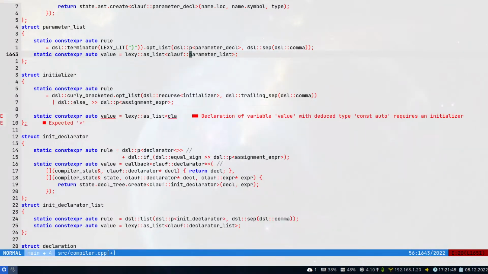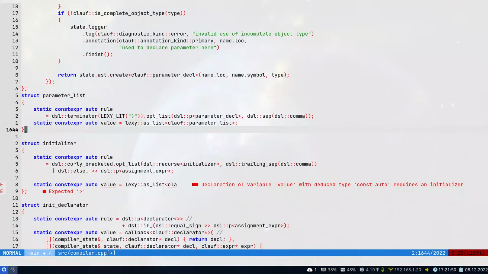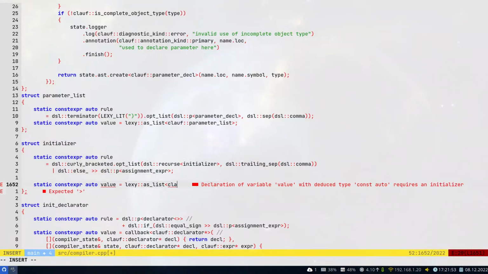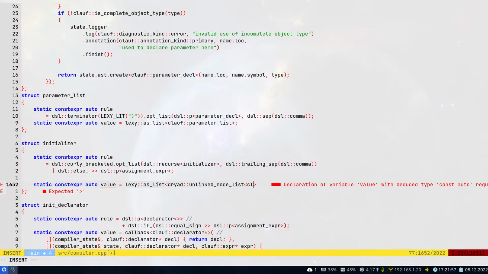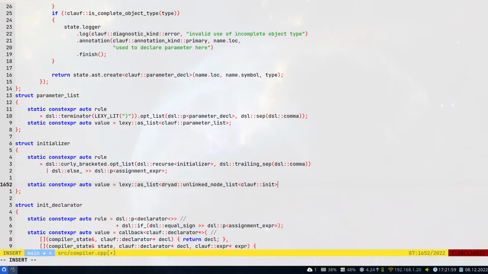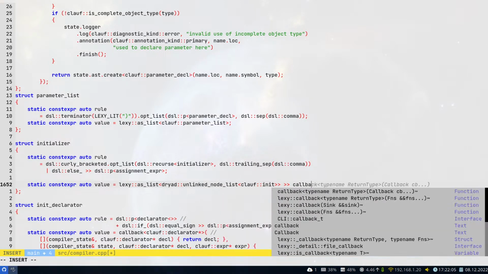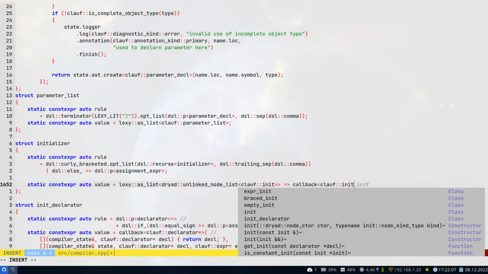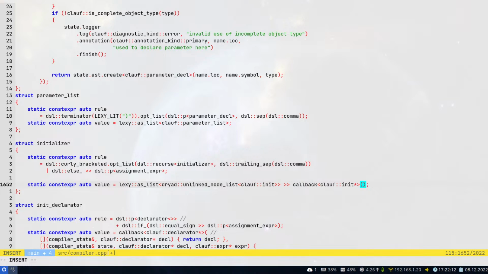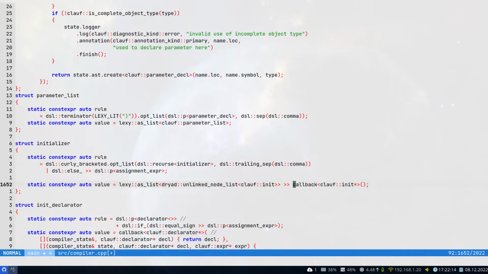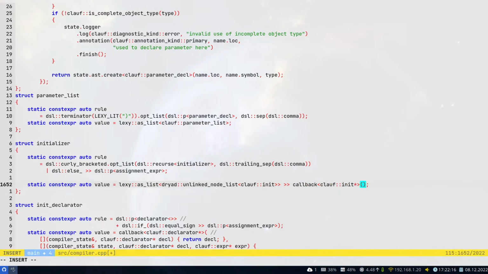Okay, and that gets converted into... so we've got the as list. Does it work parameter? Yeah. So if you're having a list, we're converting that into an unlinked node list of initializers. Which then feeds into a callback that returns a new initializer. And I believe we can, yeah. And we've got two cases.